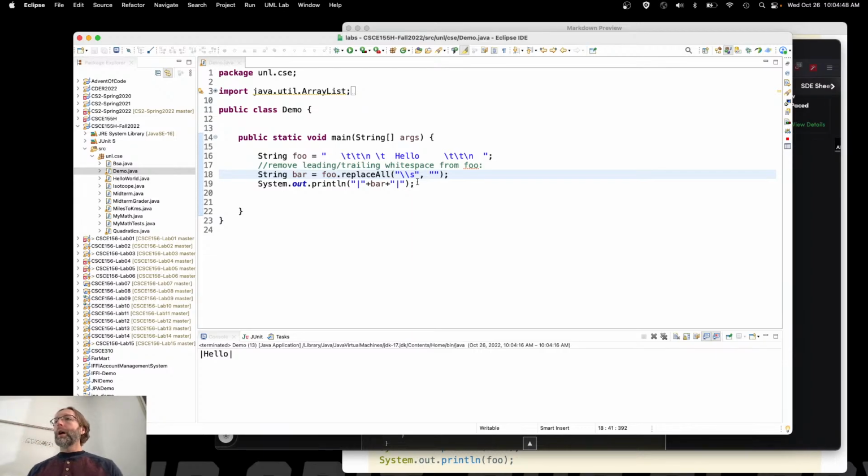For example, let me go ahead and change this to a phone number, 402-472-5008. That's my office phone number. It doesn't matter. It's public anyway. All right. So let's replace all numbers 0 through 9 with nothing, right?